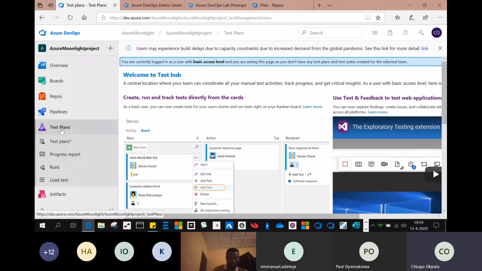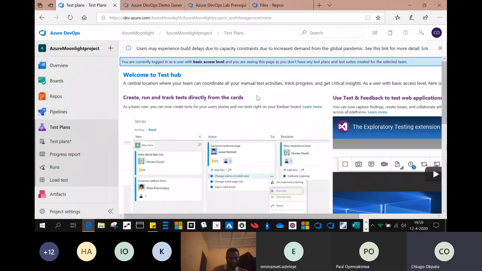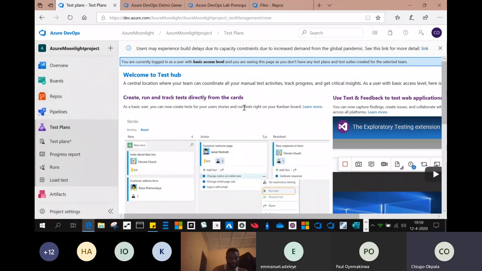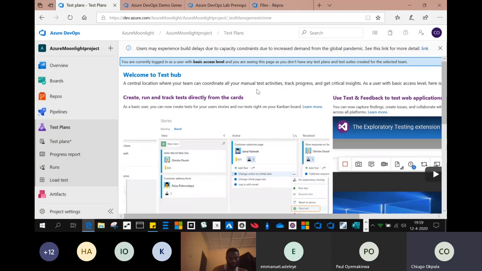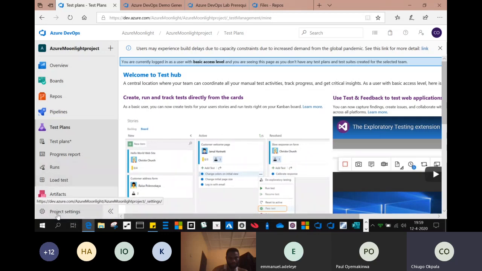To leverage test plans, you must have a subscription, and I need to allocate a subscription to use Azure Test Plans. Luckily, Microsoft gives you 30 days to use it. So I will go to project settings.